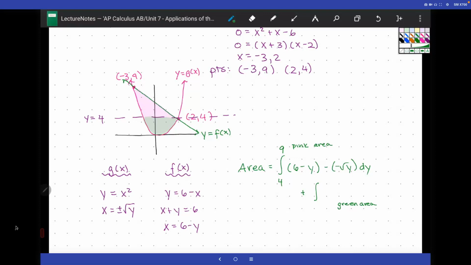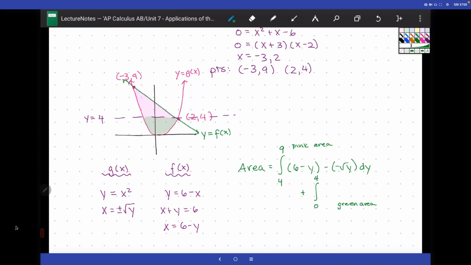So let's look at the green area. How about just the limits of integration? Again, going on the y-axis, the green area is between what two values on the y-axis? What's the lowest value? 0. And by the way, this would be one of those cases where we need the x and y intercept. We need this point. This one, though, because it's just x squared, we know it's the origin. So that's what I mean by when necessary. But yeah, the lowest value is 0. The highest value for y is 4. So our limits are going to be from 0 to 4.